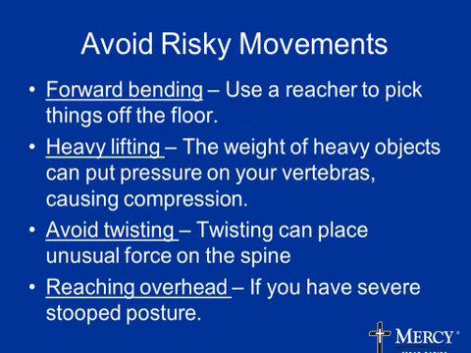You want to avoid risky movements if you have osteoporosis or osteopenia. Forward bending is bending your vertebrae forward all the time, and so you can get a compression fracture. A compression fracture is just when the vertebrae collapses because the bone is full of air. Pretend that osteoporotic bone is more like a sponge with a lot of holes in it, and good bone is more like a wooden stick. The stick doesn't have any air pockets in it, but the sponge does. So your vertebrae can collapse very easily, especially if you do forward bending and twisting.